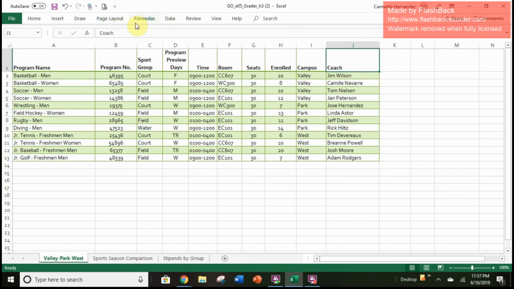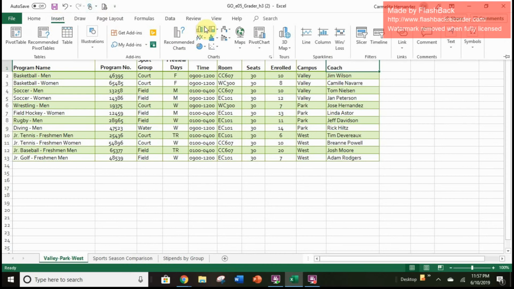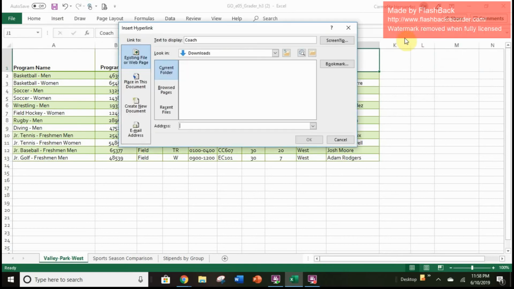Trying to remember what tab it is. We're going to click the Insert tab. Now when you click the Insert tab, you're going to come over here to Links. When I did this on the desktop at Dorsey, it says Hyperlinks on it. I am on my personal laptop, and it must be a different version of Excel. It could be older, newer. I'm not exactly sure, but mine says links instead of hyperlinks. So just click it, whatever it says, links or hyperlinks, you're in the right place. So click links. Oops, sorry. There you go.